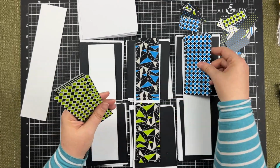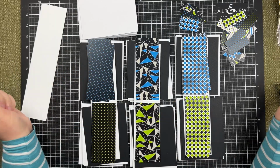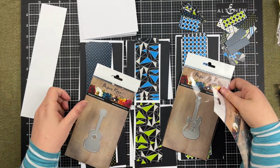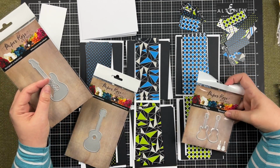Now, because I'm using white silhouette dies and I'm not colouring them at all, I decided to use the darker side of each of the pattern papers. It just gives the white a much better chance to stand out and contrast.